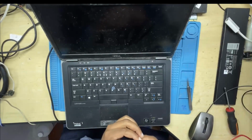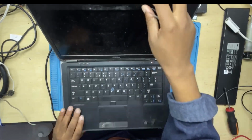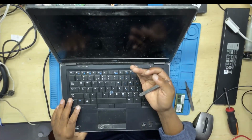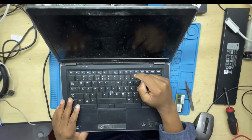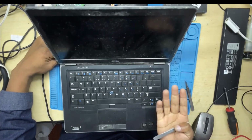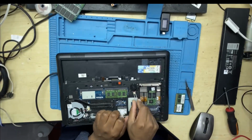Alright guys, I tried and I tried several times, but the machine was still doing the same thing. So what I did was I tried different RAMs, connected plenty of RAM, swapping them one by one, hoping that I was going to get the display, but the machine was still doing the same thing.